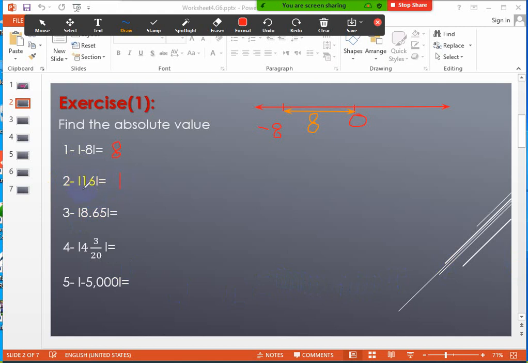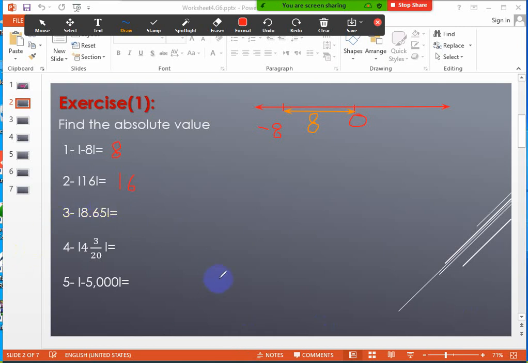Okay. The absolute value for any number equals the positive number, of course. So it will be 16, not negative 16. It will be the same. This is not the opposite, girls. We are not talking about the opposite number. We are talking about the absolute value. And I want you always to save the definition for the absolute value. You have to save it, please. The absolute value is the distance between the point and 0 point. Distance means it will always be positive, okay?